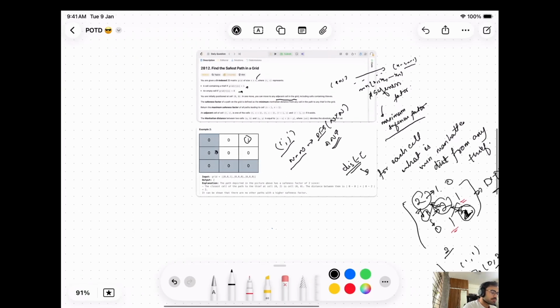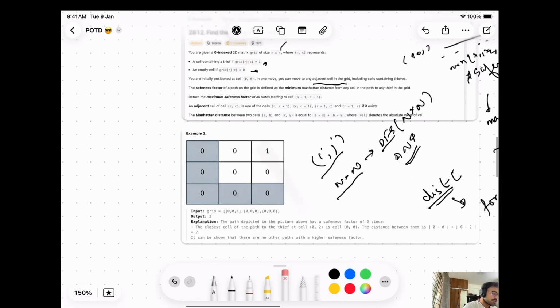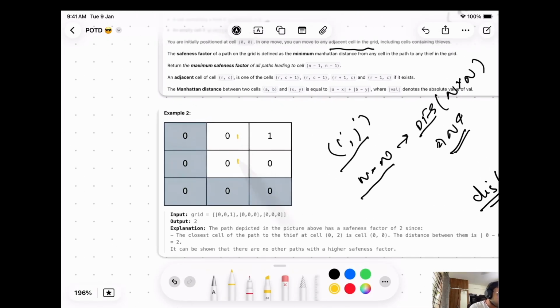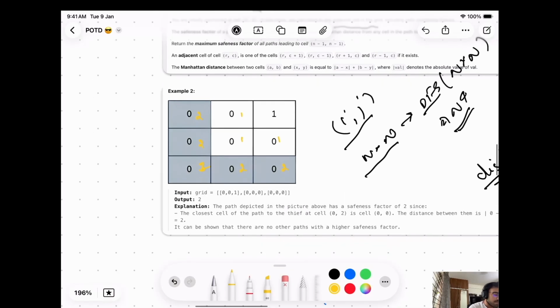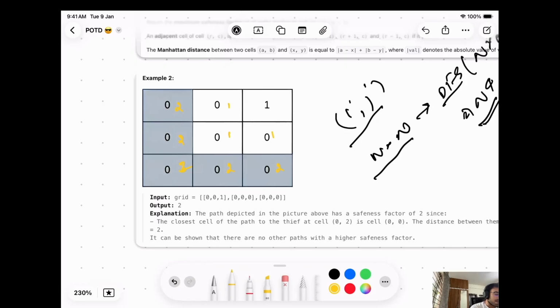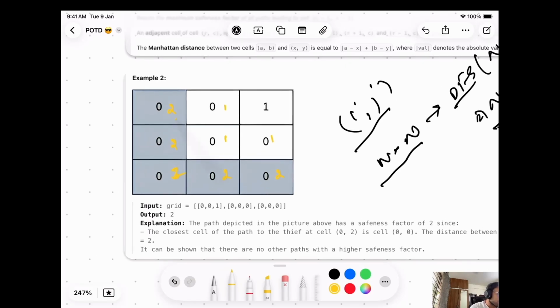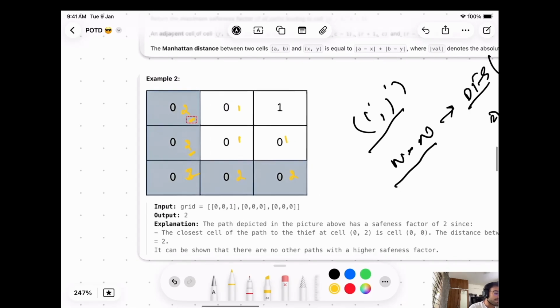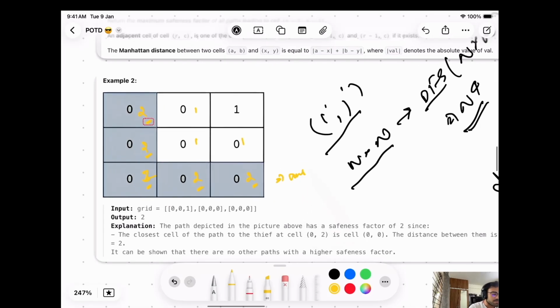Okay, let's see in this example what it is. First we pre-calculate the Manhattan distance. So for this node it will become 1 1 1, then 2 2 2 2 and 2. Then which path do we select according to our Dijkstra? We first push this one, 2 comma 2, then we push all its neighbors, but the highest will be at the top. We will take the max-heap while using the Dijkstra algorithm, then we push this one, this one, this one, so the answer will become 2.